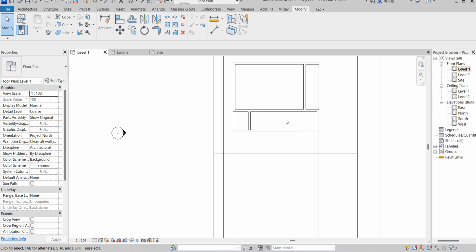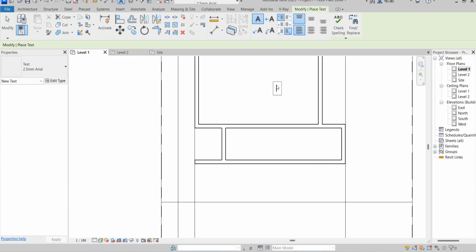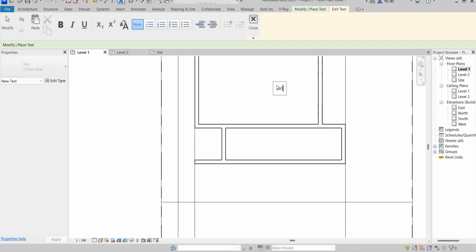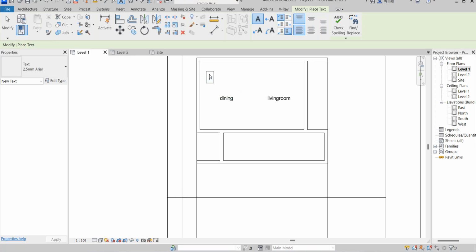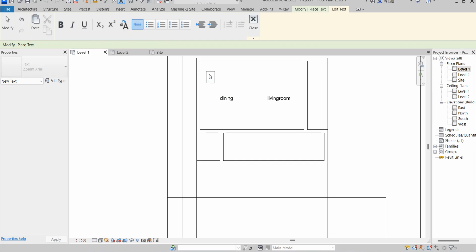So now this is the staircase and this is the living room. So let me quickly put an annotation so that I will put that in place. So I will say living room. Understand? So I'm going to have dining here. Dining and kitchen, they are together. That's the requirement. So then kitchen is going to be somewhere here. Then kitchen as well.